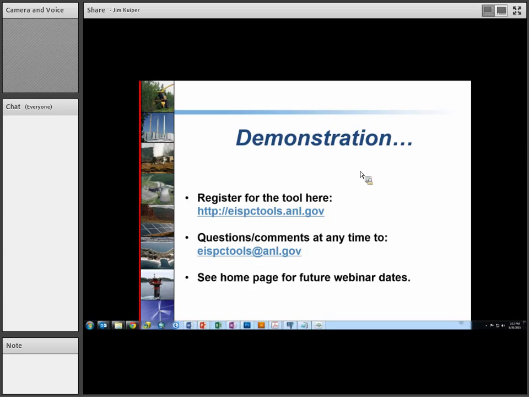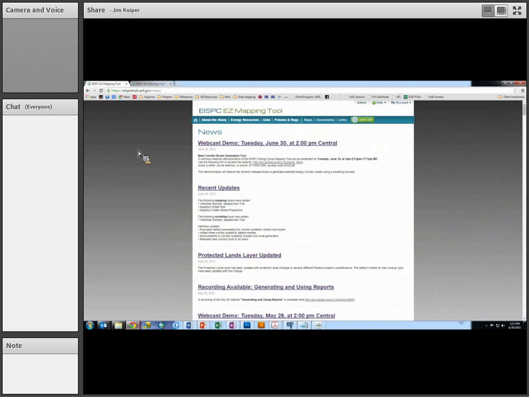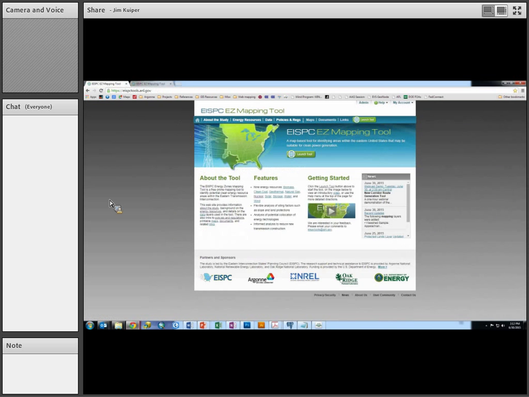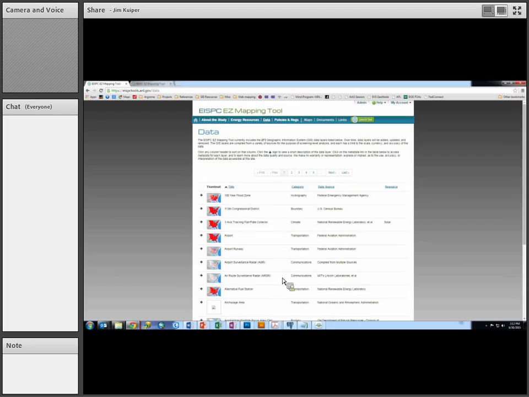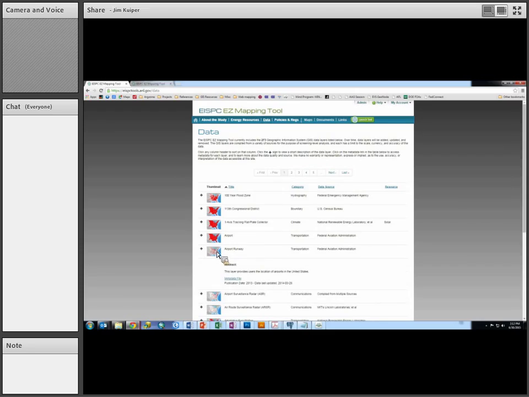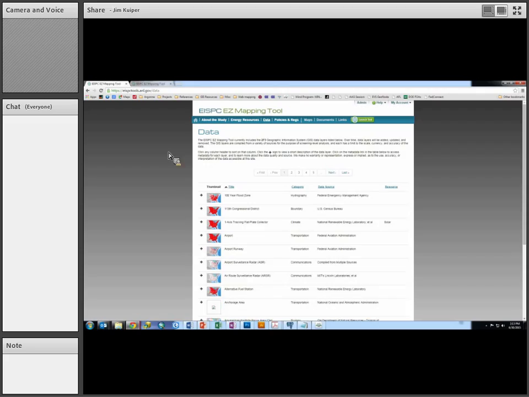Okay, so I'm going to switch to the tool itself and get onto the home page here. Real quickly, the policies are here on the home page. There's some other background information about the energy resources and how they work in terms of technologies, basically fact sheets on each energy resource. The data in the tool, you can take a look at what's in the tool, and if you click the plus, it'll tell you when it was last updated and let you access metadata. You can do that without registering.